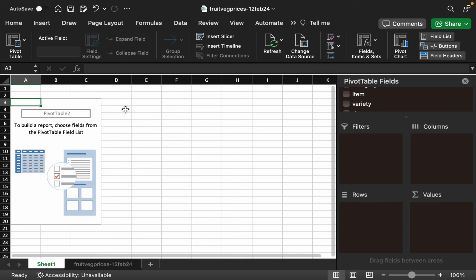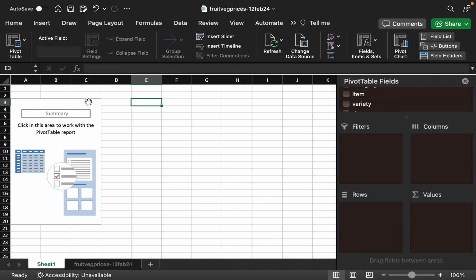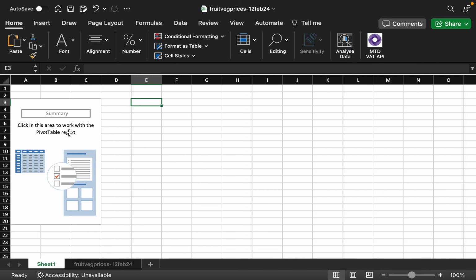This creates a new sheet for me, and I can always edit this and play around with it. If I click on this pivot table now, I can change my pivot table name. I can change it to summary, and then go ahead and start creating the summary of my data.